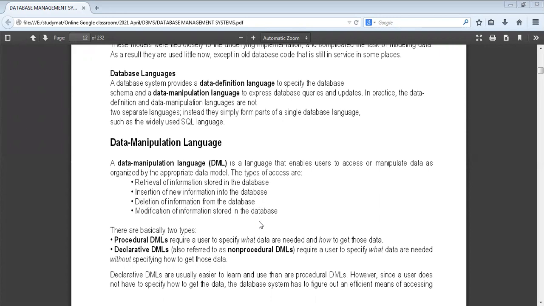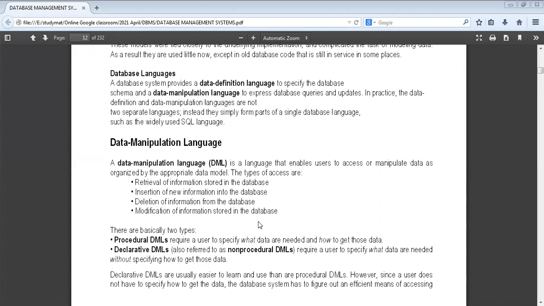Data manipulation language, there is one operation select. Select means already we have told in different SQL command that there is select. First of all, we have to select the condition. Okay, means we have to retrieve the data from the database. Okay, then insertion means insert.